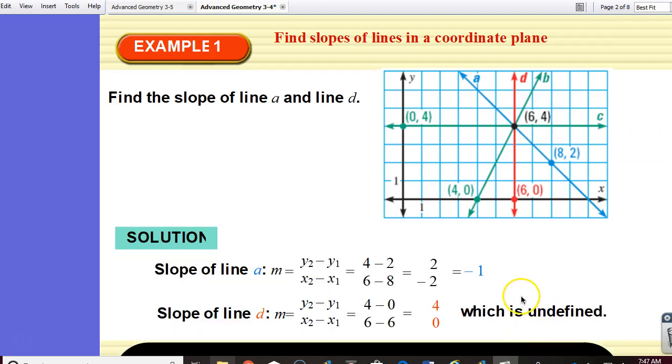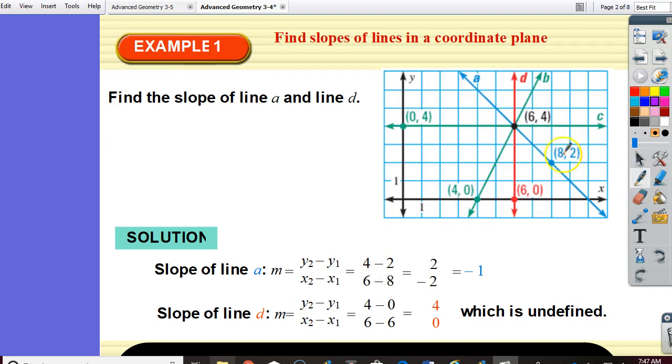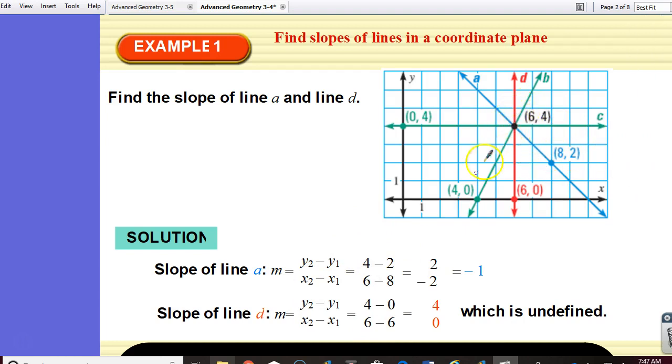Are we okay? You can also use the slope formula. So you could have used the 2 points instead of rise over run. On line A, if I was using this point and this point, I'm going to go x, y, point 1, point 2. Slope formula: y2 minus y1 over x2 minus x1. Bam, bam, right? Keep change opposite, right?